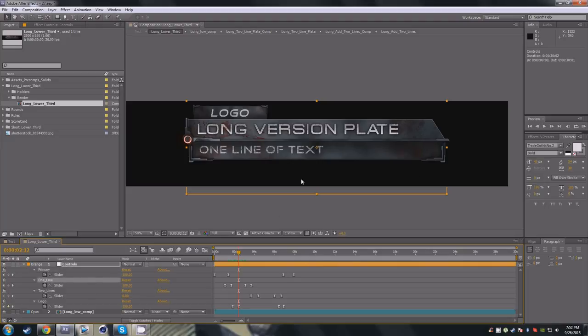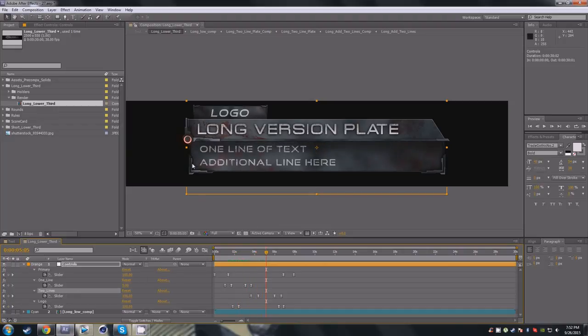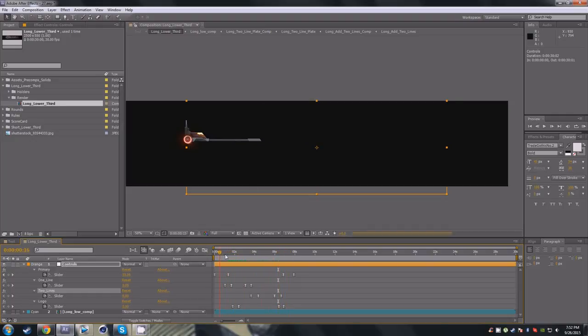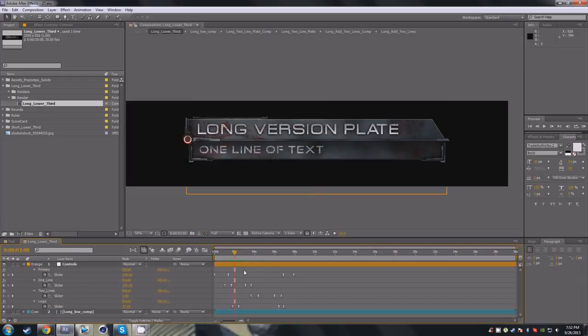The one line is gonna be one line of text. The two lines gonna be the two lines of text, so a longer plate that's below the primary one. And then we have the logo one, which is this one at the top. So you can see you have individual controls over each plate.